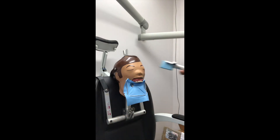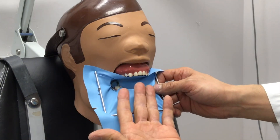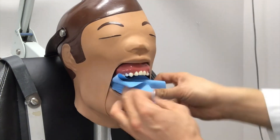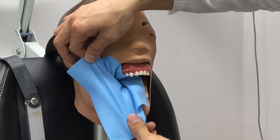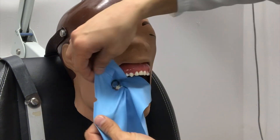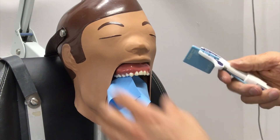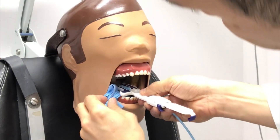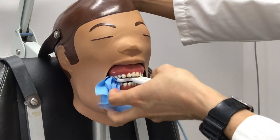What I do is take the rubber dam — you can use this with the rubber dam frame on or off, it's faster for me to take it off. I tear a little notch so when things get messy with saliva, I'm not wasting time figuring out where my rubber dam goes. I know this little groove always goes to my right — and you can do this with a rubber dam punch too before you start. We pull this off to the side, slide this in, get Dexter to open really big, and slide this in. You can see how that little groove helps me when I bring my tube head up.